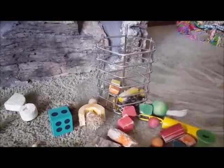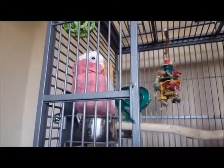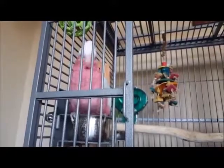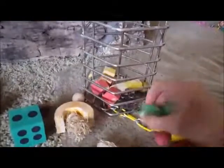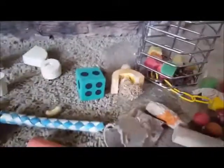It depends on what level your bird is at. Taz is kind of a beginning to middle forager, so I keep things at that level — some really simple foraging things in there, and then also some more moderate foraging opportunities. Just the toys being thrown in there is more of an easy one; they can see them through the bars and just reach them.